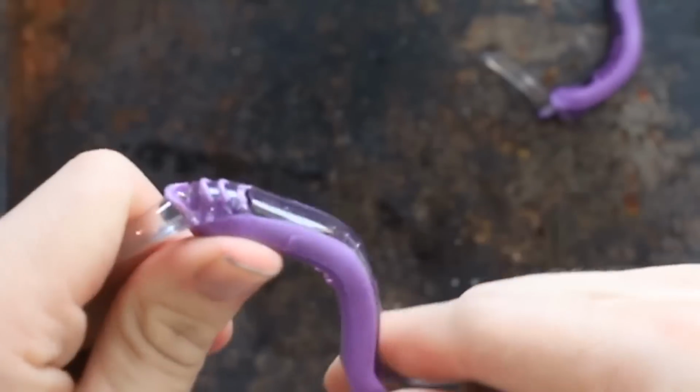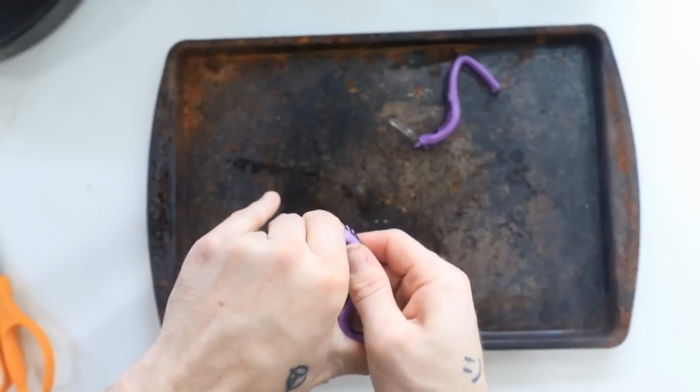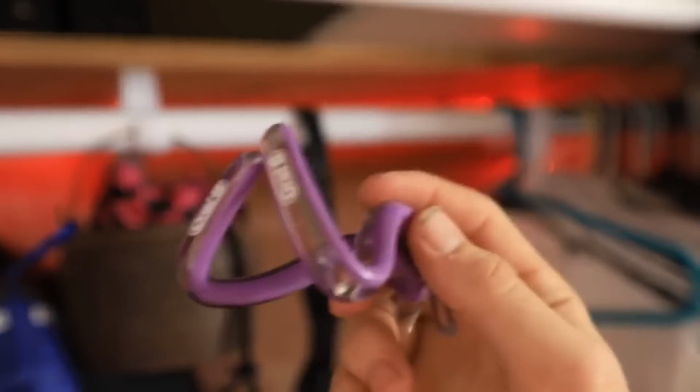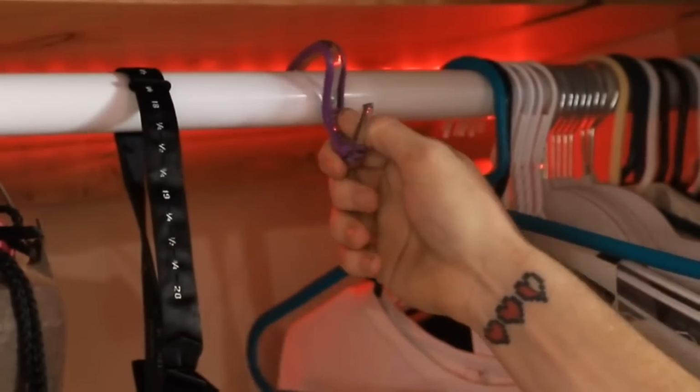And, oh, this one's almost broken. There we go. Yeah, these look good. Let's try these puppies out. So here's where I hang my clothes. Let's go ahead and try these. So we just put it right there.